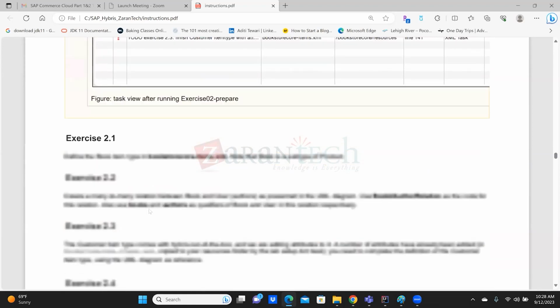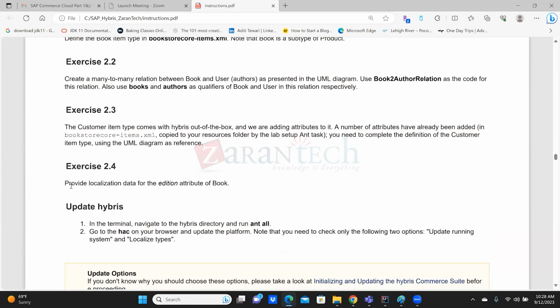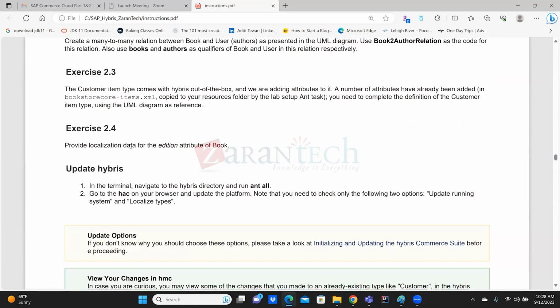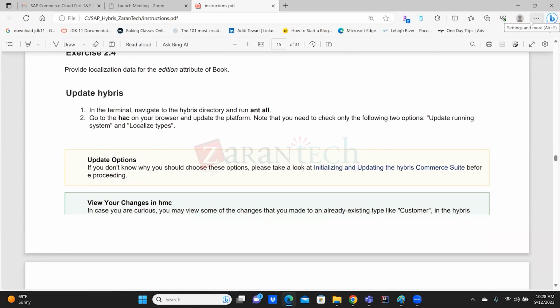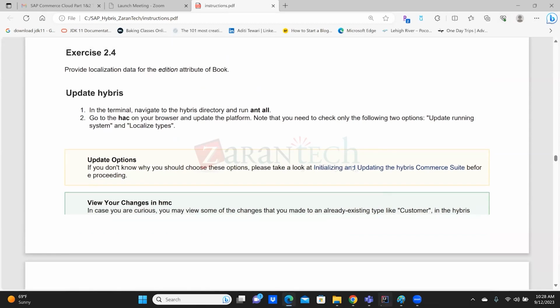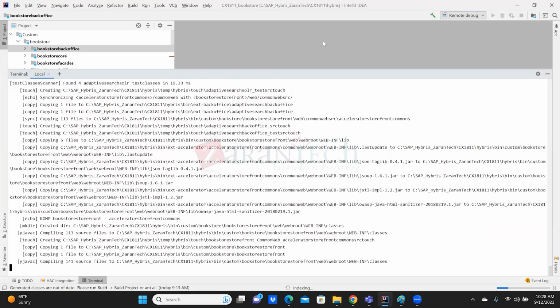So you can focus on this one, 2.1, 2.2, 2.3, 2.4. No, there is some Groovy script error coming. So I have built this with the ant command.